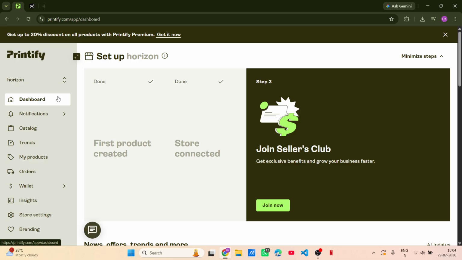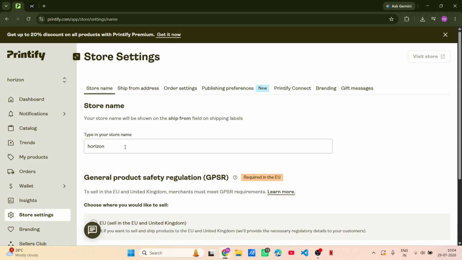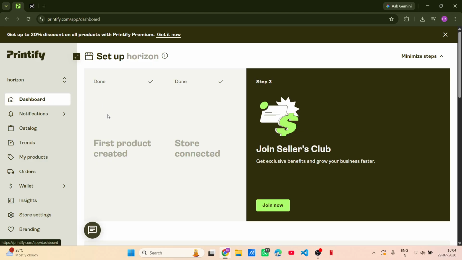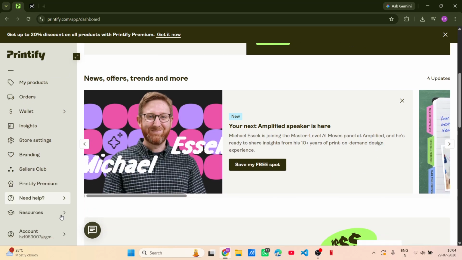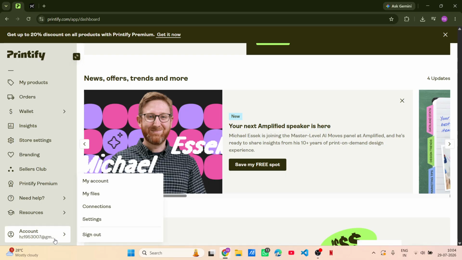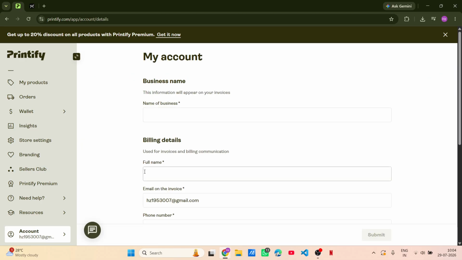It's a quick process. Once you've logged in successfully, the first thing you need to do is navigate to the account settings. You can find this usually in the upper right-hand corner of your dashboard. It's typically represented by your profile picture or an icon that looks like a person. Click on that, and it will take you to a drop-down menu. Here, look for the option that says Account Settings or something similar. Go ahead and give that a click.